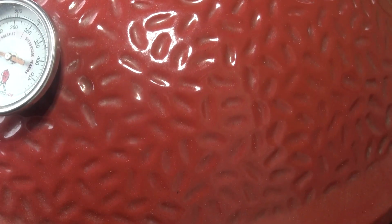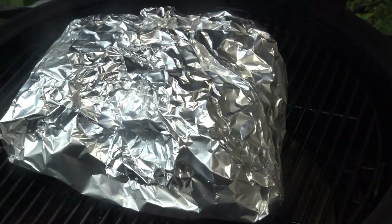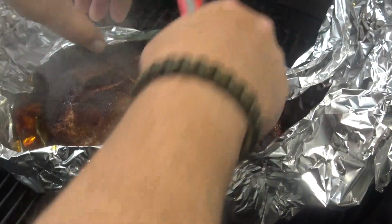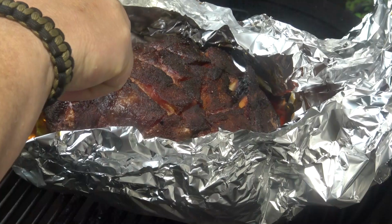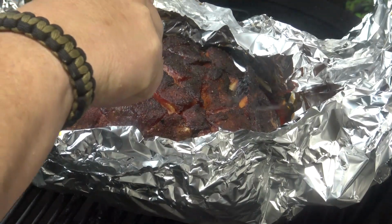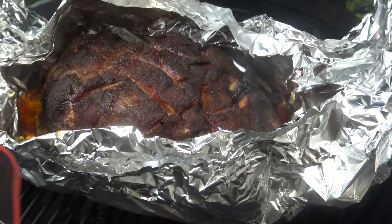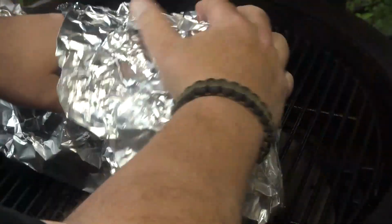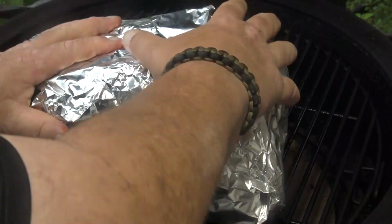Okay, we're right at about 15 hours into this. I just checked this. I took the meat probe out because we are probing tender. This guy's looking amazing. Yeah, everything looks great here. I'm at 206. I'm at 205. Everything's good there. So I'm gonna wrap this guy right back up and we're gonna toss it in the cooler and let it rest for a couple hours.